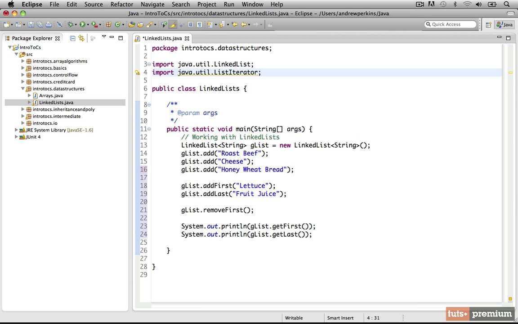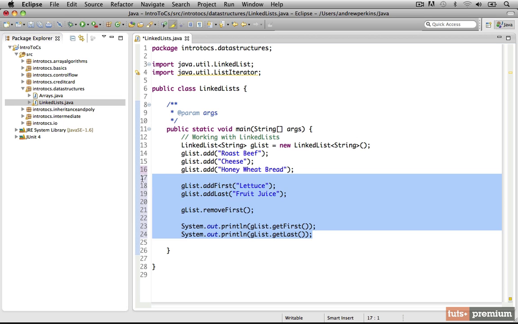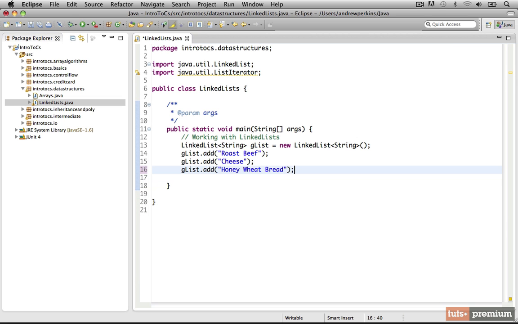So now before I create my list iterator object, I'm just going to clean up my code a little bit, and I'm going to get rid of everything except the list itself and the calls to the add method. So now we can go ahead and create our ListIterator object, and just like our linked list, inside of angle brackets we put the type that we're going to be iterating over.